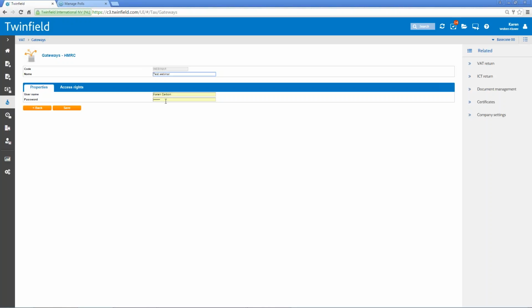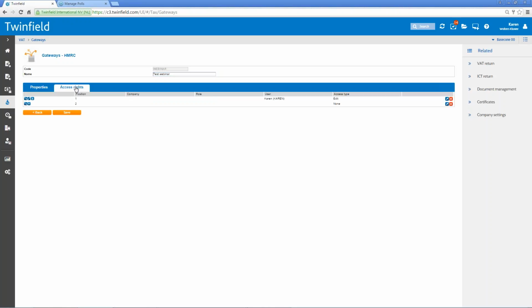The next thing you'll need to configure is the access rights: who is going to have access to send the VAT return using that gateway? You will also need to list the companies that are going to be using this gateway. To do this, we just click on the pencil.